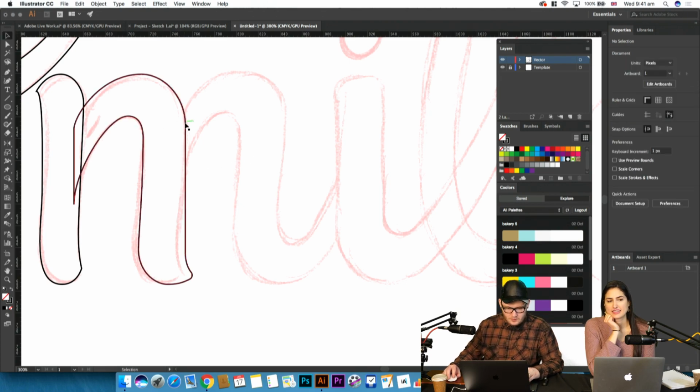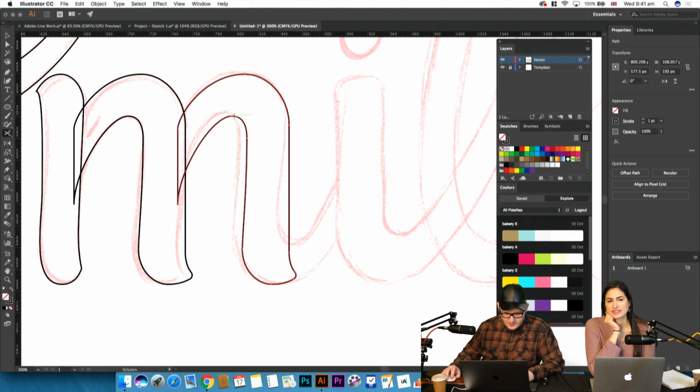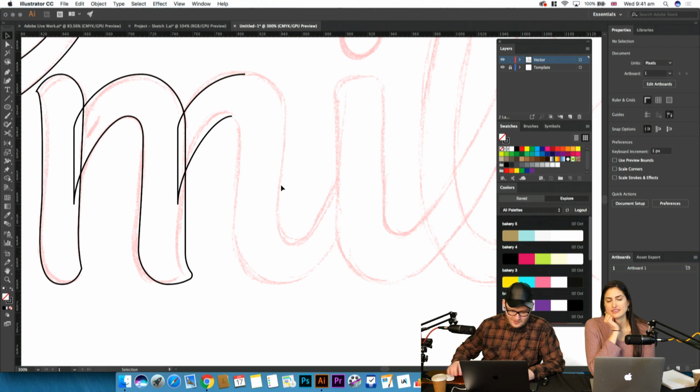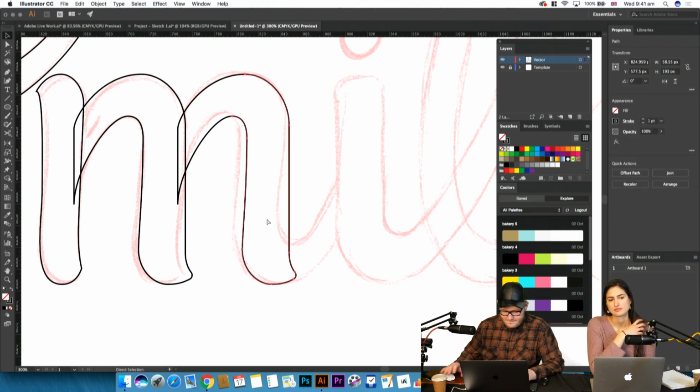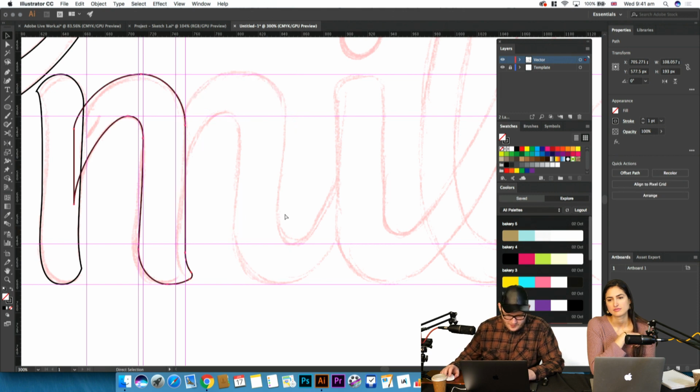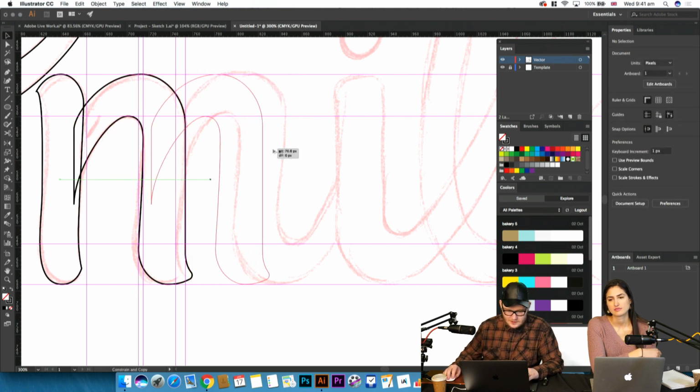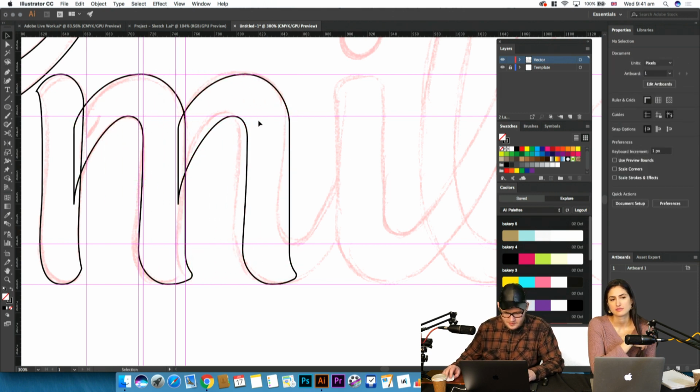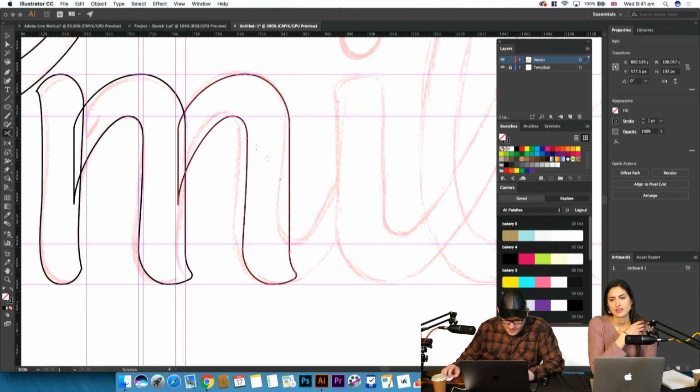Now for this next one, we're just going to copy this. And the cool thing about having the anchor points in place is that we can just nick certain aspects of it. For instance, there's a couple ways we can do this actually. We can do that, make a copy of it. You can get rid of these.